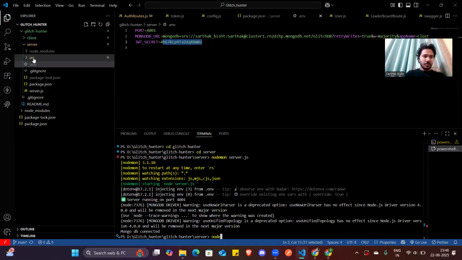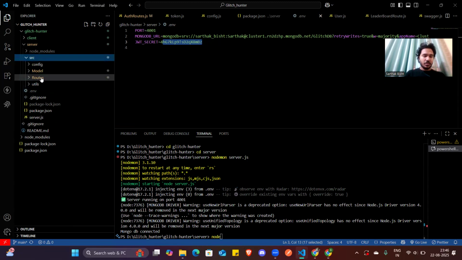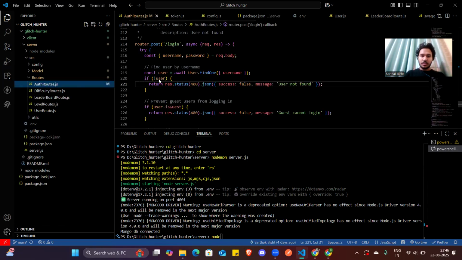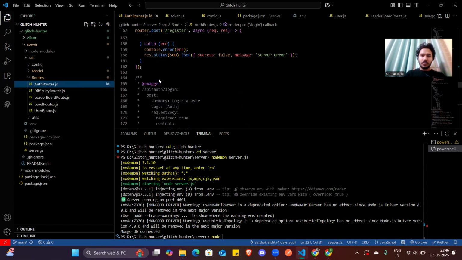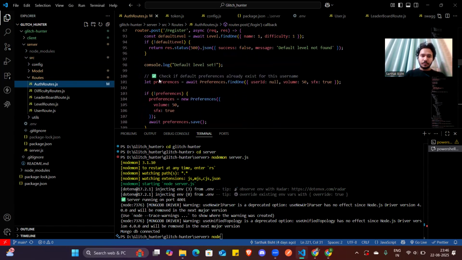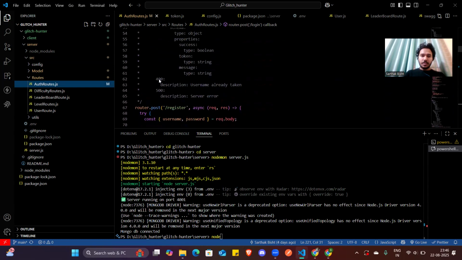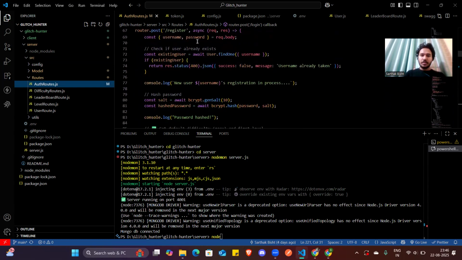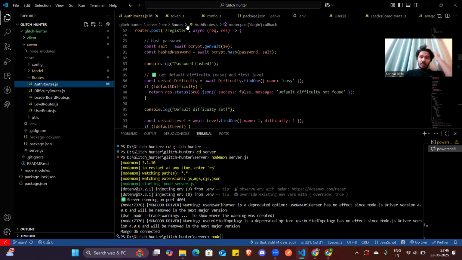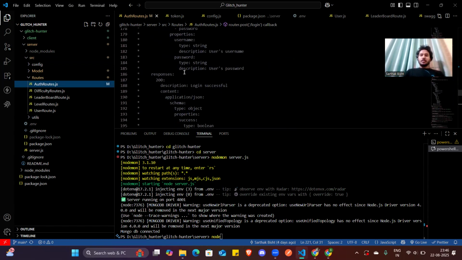My auth part, where I've written my authorization route, is this. This is my register part. This is my registration. The user will enter a username and password. If the user already exists, it will give the message that the user already exists. I'm hashing the password with bcrypt, and then the user will be created.